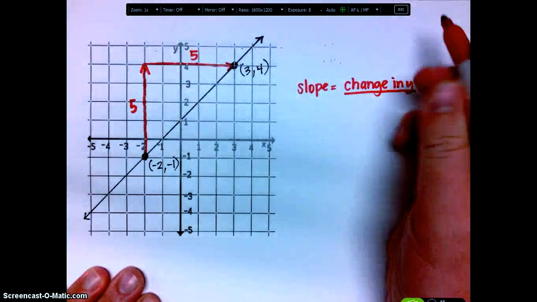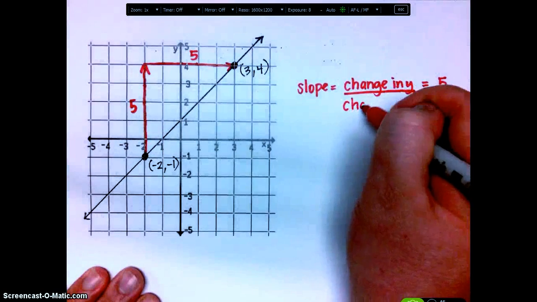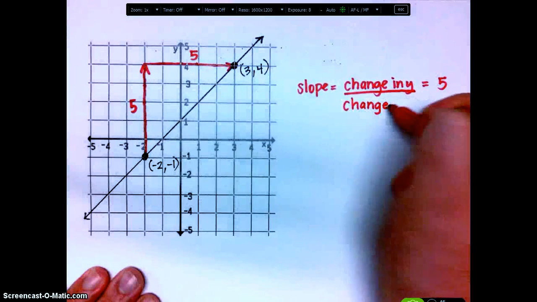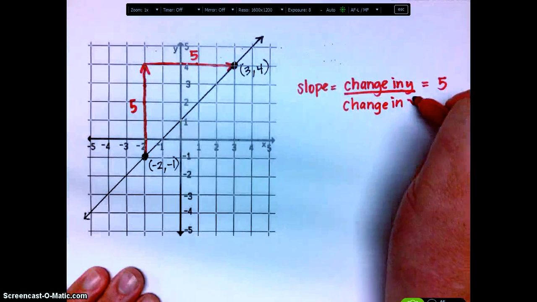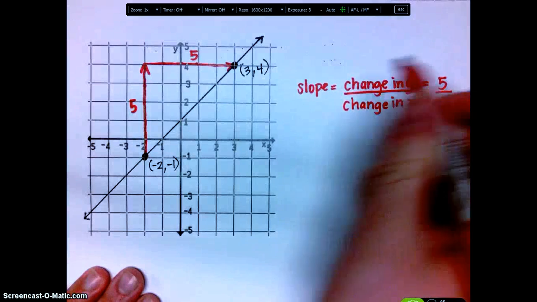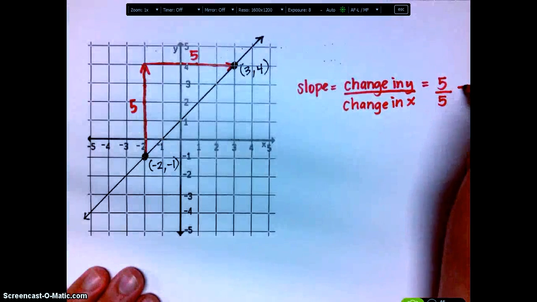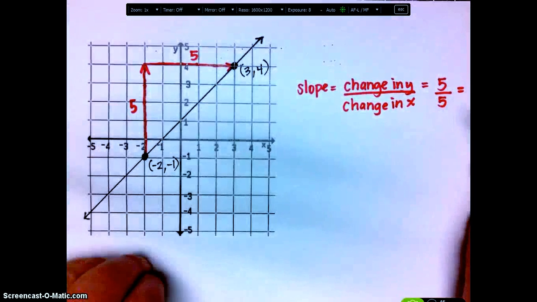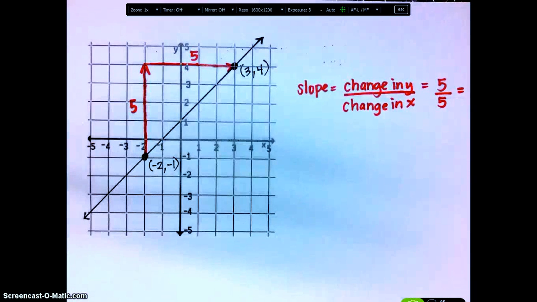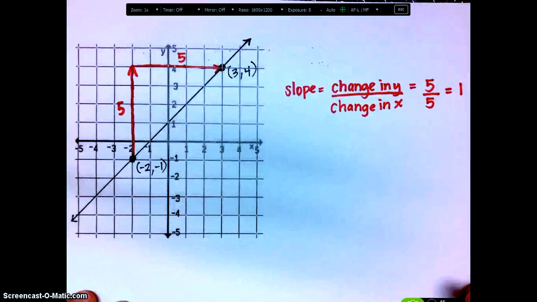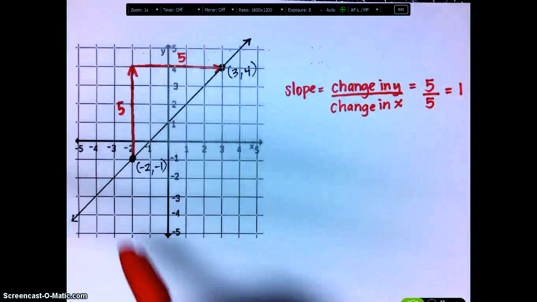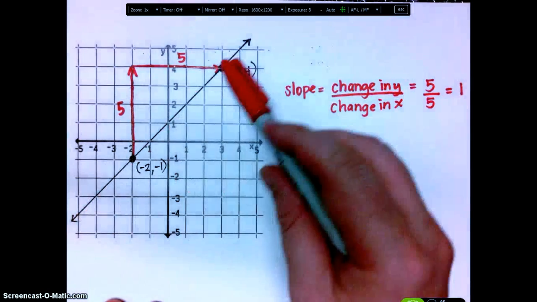So again, I'm looking at this. It's going to be the change in y compared to the change in x. And I'm going to divide those values. And I said that that was 5. So I'm going to divide it by 5. And I know that 5 divided by 5 is the number 1. So this should be pretty straightforward for us to do. And I'm sorry you can't see that. Let me move it over just a little bit. So that's going to be the number 1, which means the incline of this line is the value 1.